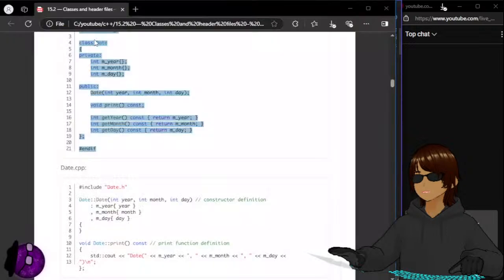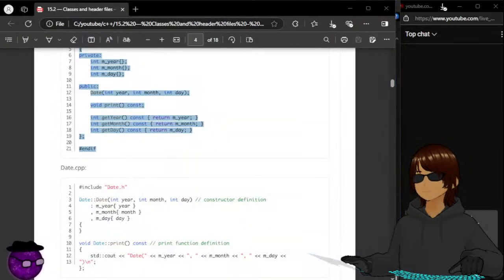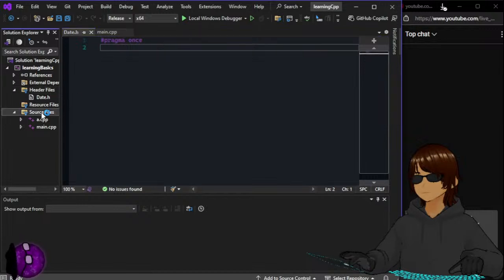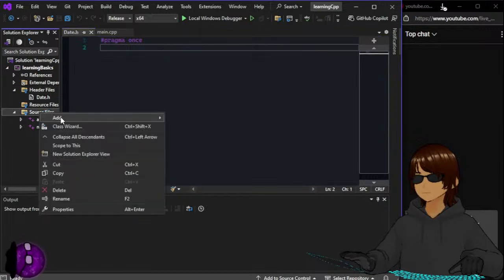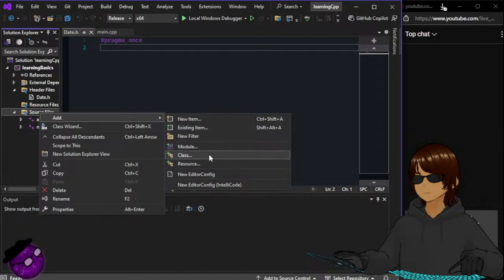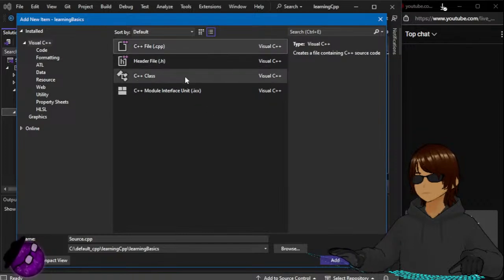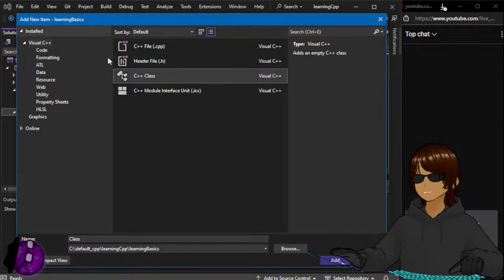how do we get rid of this pragma once over there? Is there a different file for classes?